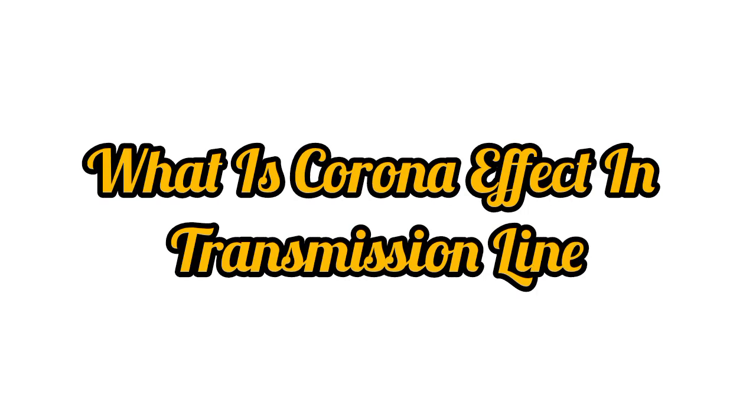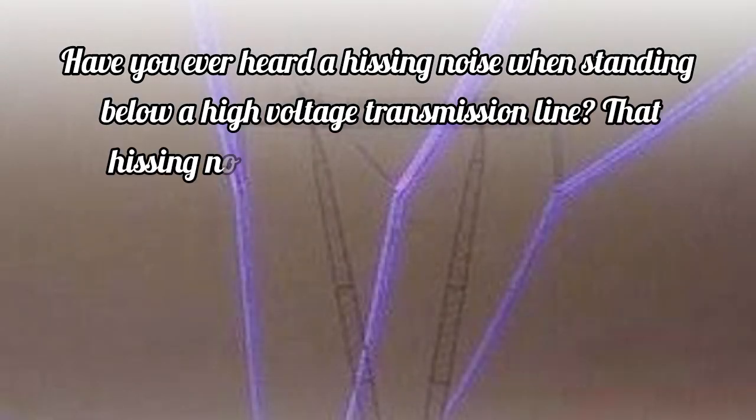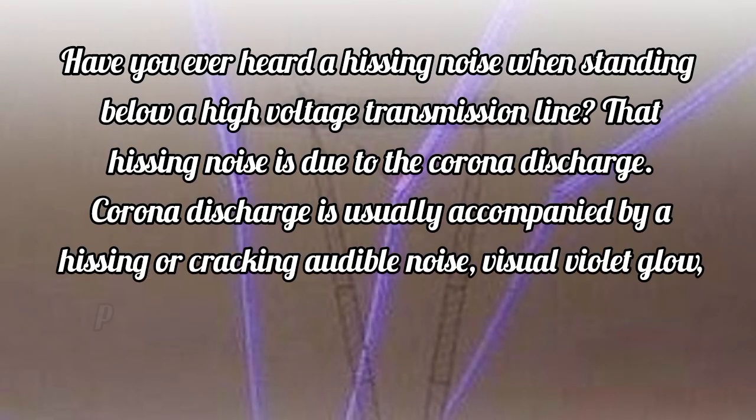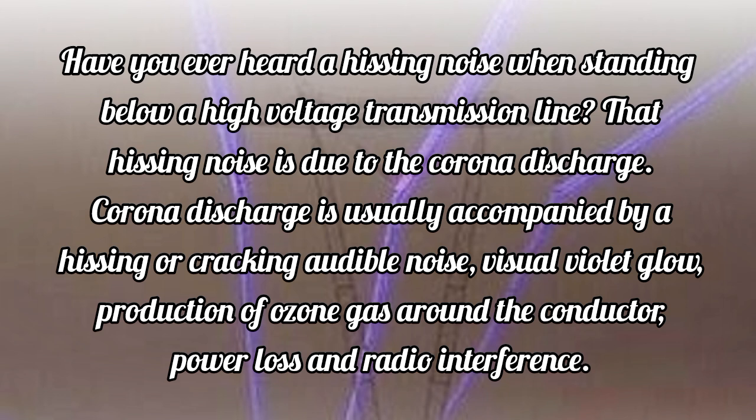What is corona effect in transmission line? Have you ever heard a hissing noise when standing below a high voltage transmission line? That hissing noise is due to the corona discharge. Corona discharge is usually accompanied by a hissing or cracking audible noise, visual violet glow, production of ozone gas around the conductor, power loss and radio interference.